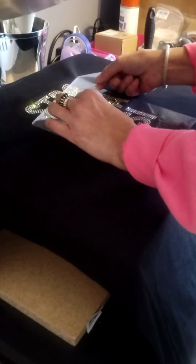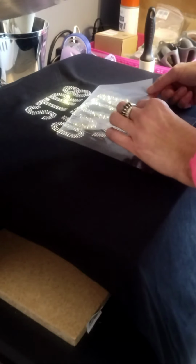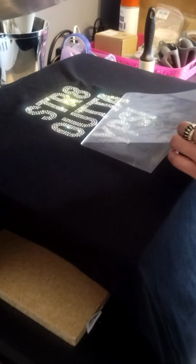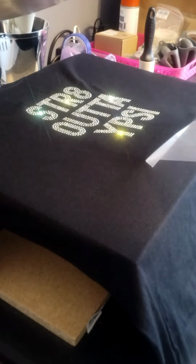Oh, it's looking pretty. It's looking pretty. I found a black extra large. What is this? A Gildan Dry Blend. So thank God. I'm glad I didn't have to go out to the store and find one. Oh, that's nice. That's nice. Come on, Bubba. All right, let me put that back on the backing. And we do it again, correct? Here goes.